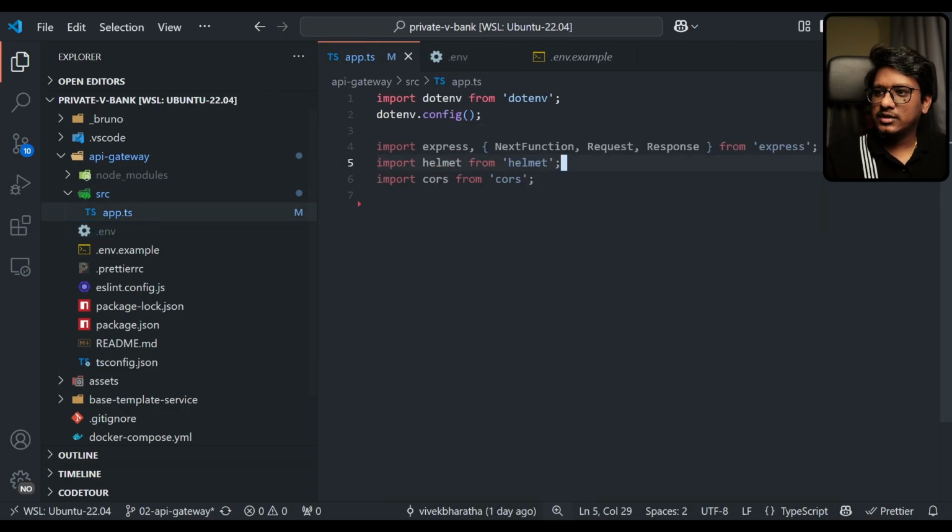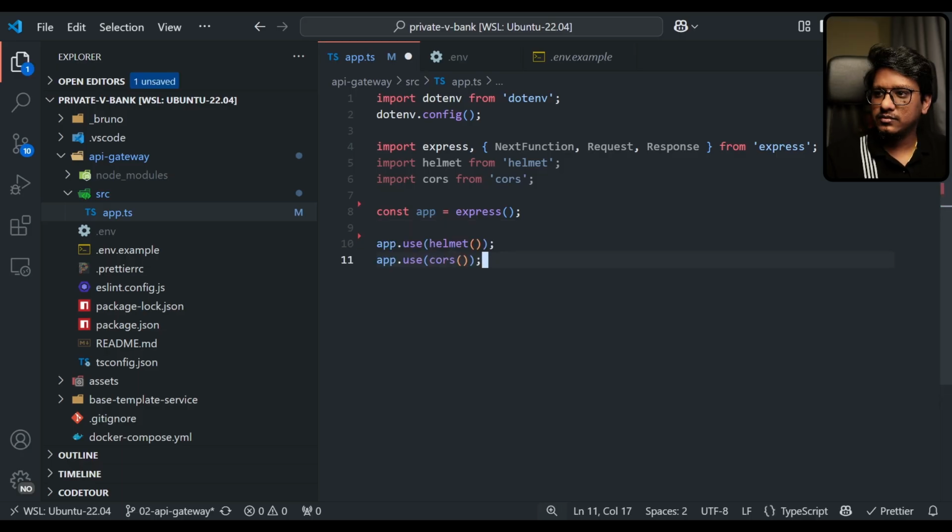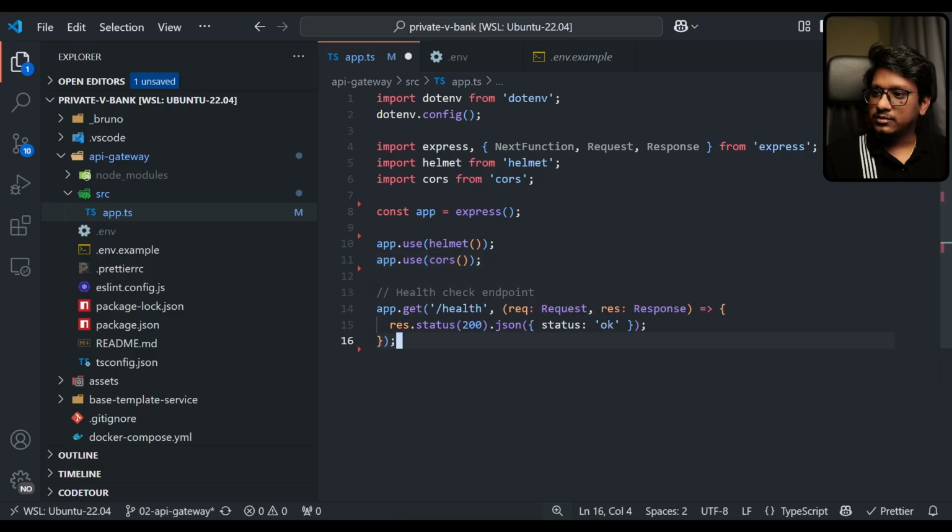So in the app.ts, I have these very basic imports. Now let's start with the Express instance over here. And then later we can basically invoke the middlewares. app.use of helmet, which will basically add all the security headers and all. Most Express developers should know about this one, and also cors, which is self-explanatory. We'll start with the defaults and eventually we'll customize them for our requirements. And we can have one simple health check endpoint. So whenever you want to see whether the service is active, we can just start with this simple health check endpoint. And when we hit it, we just return status OK.